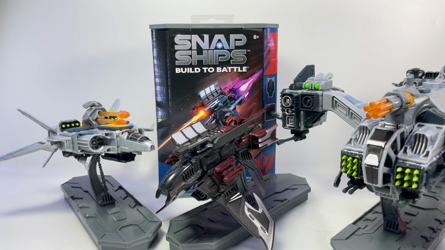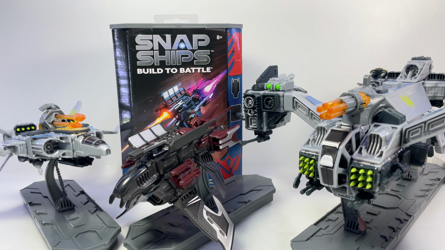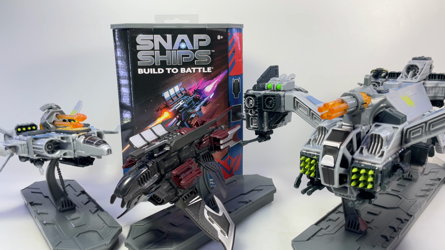Especially since, if I didn't already have the Locust, I would absolutely have opened it. And I got a couple cool ships that I didn't already have, which are really cool. Like the Gladius especially is a really neat set. And I'm kind of kicking myself for not picking it up before now. But there you go. There are some cool new Snapships.